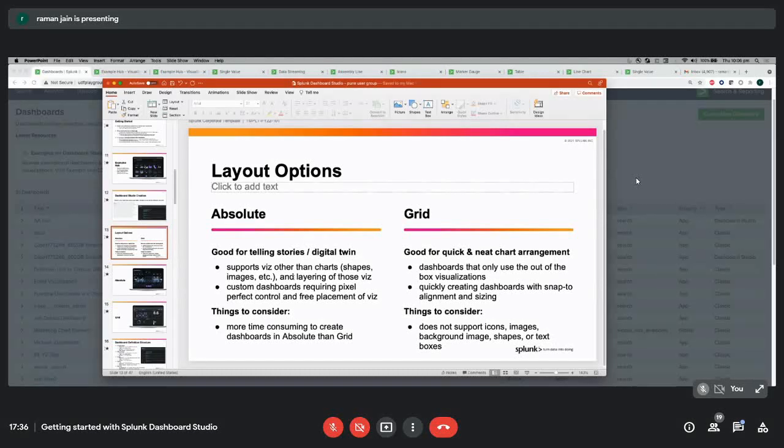But what if I still want to get a pretty good dashboard that looks appealing and has all the good features of Dashboard Studio, but I don't want to deal with this alignment and positioning? So you can use in this case Grid. It's very quick, very neat, and gives you all that flexibility of having custom different sizing for your panels. I'm using the word panels intentionally here, because that is a very common use case in classic XML, where people say, hey, I'm not happy with this classic panel layout, and I'm going to use JS to size it and dice it according to different methods. All of that is gone away with grid layout.